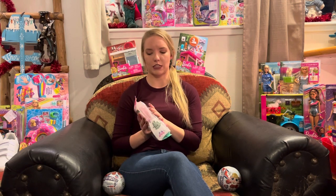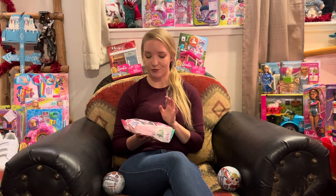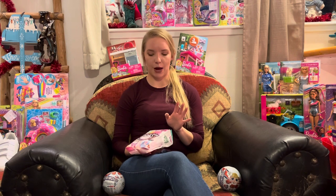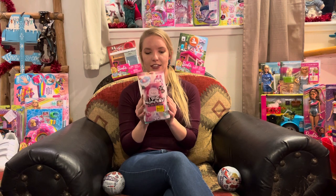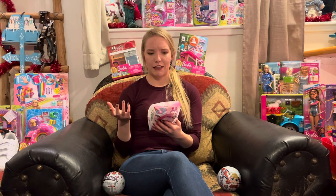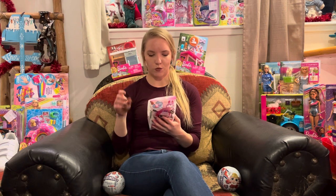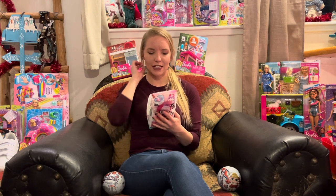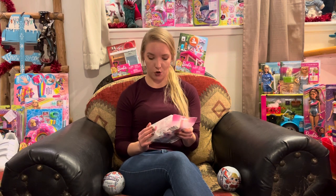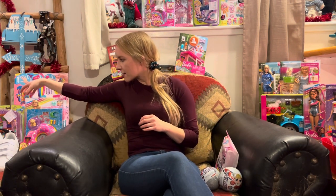She loves slime just like every other kid, but it's ruined a carpet, a bedspread, and some clothing, so we're not big promoters of slime. I saw this though — it's called I Dig Monsters and it's shaped like a popsicle, which fits the summery theme. It's a squishy slimy thing with cookie cutters so you can reshape it, but it stays solid. Inside is a cute little yeti toy with little tools. These normally retail for ten dollars and I got this for a buck.